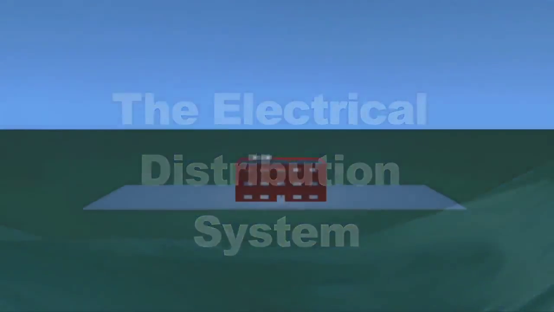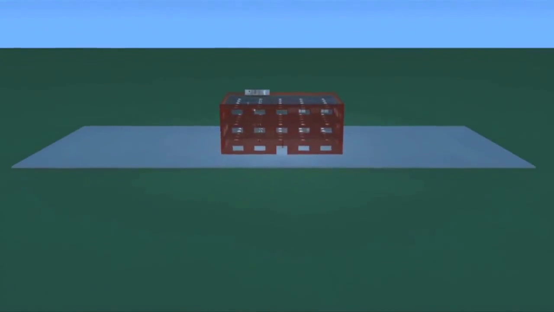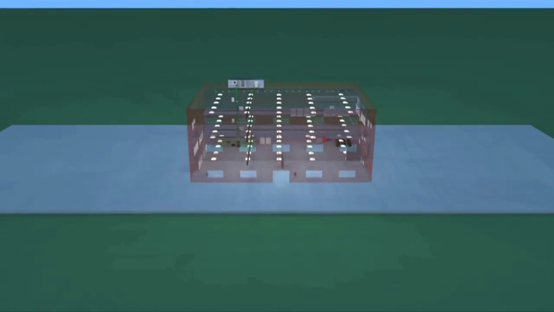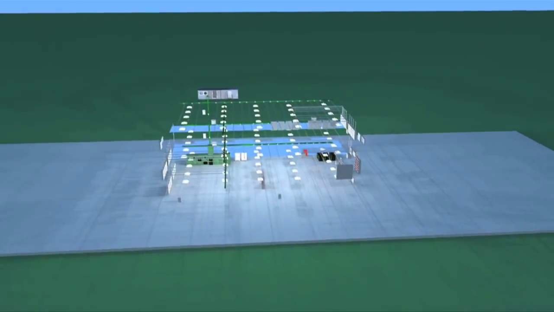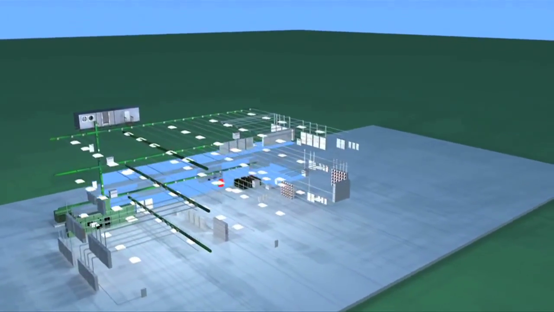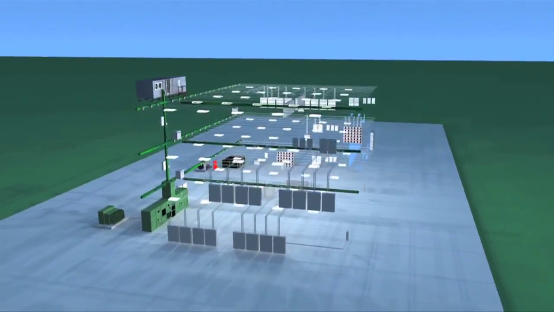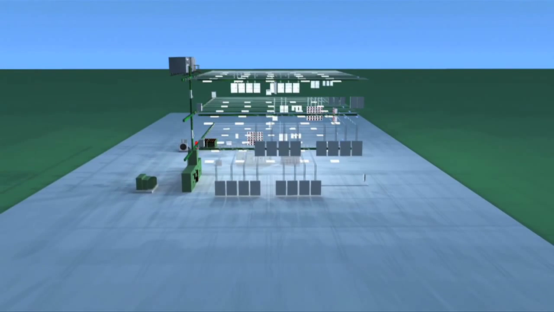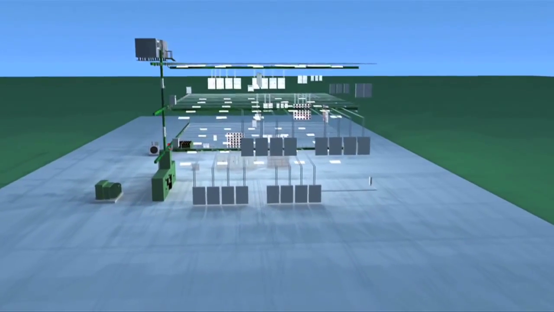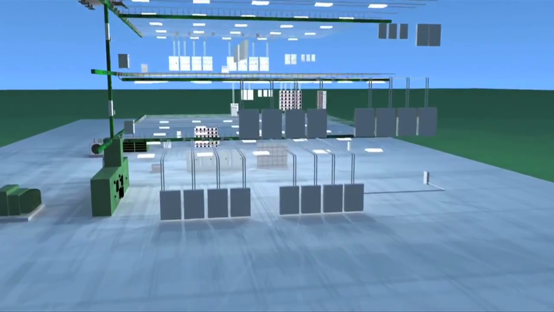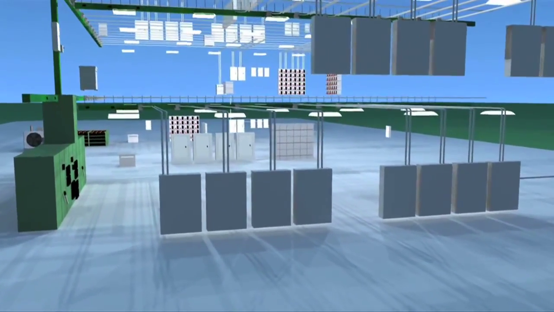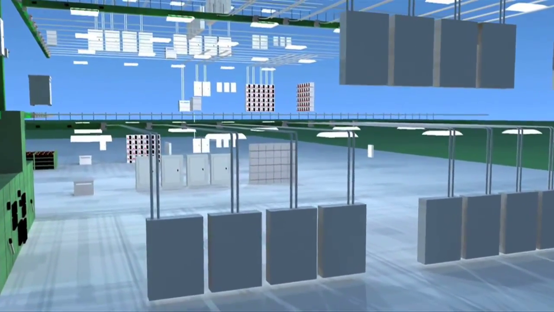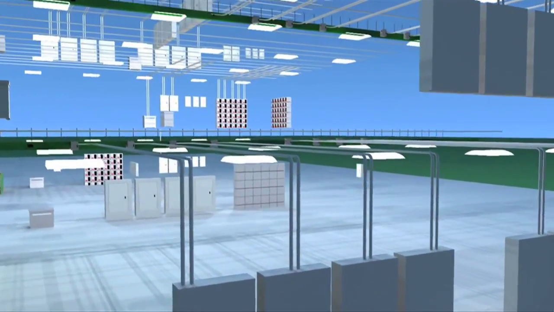The electrical distribution system will have a unique layout for each individual facility. You will not always find every type of electrical component that we reviewed or the same configurations in every electrical distribution system that you examine. The key to identifying each layout is to begin at the incoming power source and identify each component and location as it distributes electrical power through the facility.